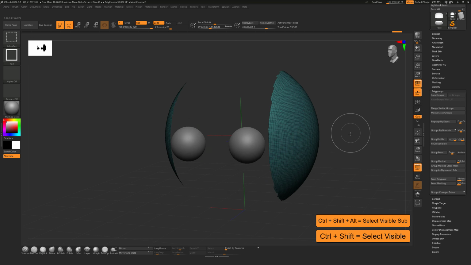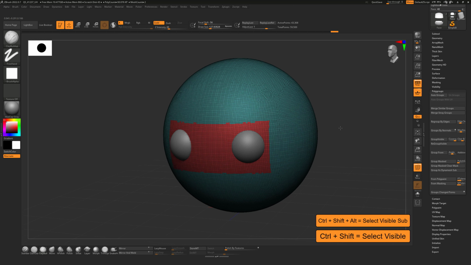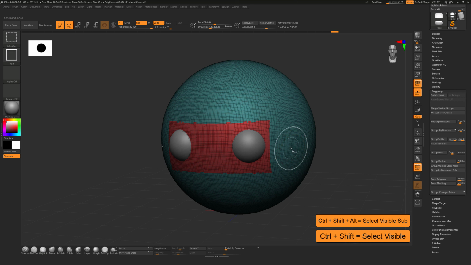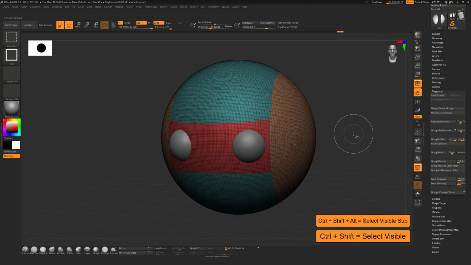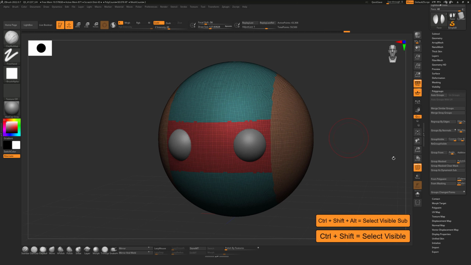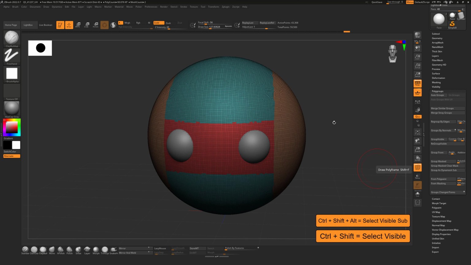Now it's probably looking pretty weird because this looks like the same color as this. It just randomly throws colors on here. Now if I hold Control Shift like that and I hit Control W to make a group, I can just keep spamming Control W to cycle through colors that I might want. These colors don't really matter, they just help you with organization. You turn off the polyframe and you're not even going to know that they exist.